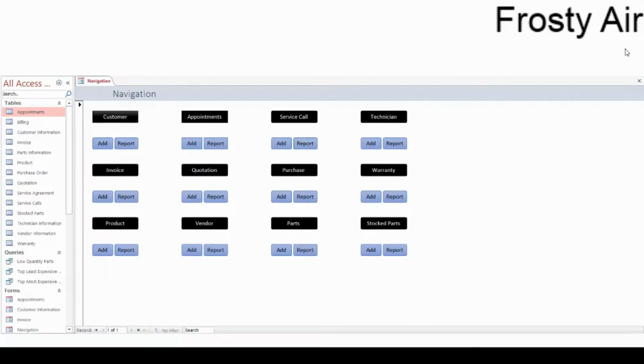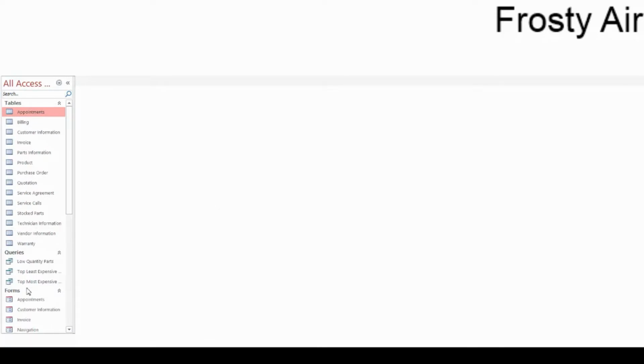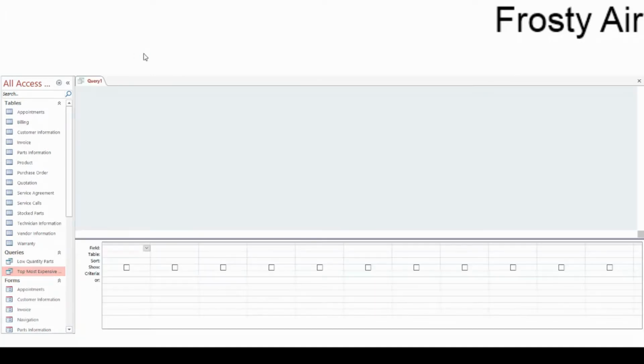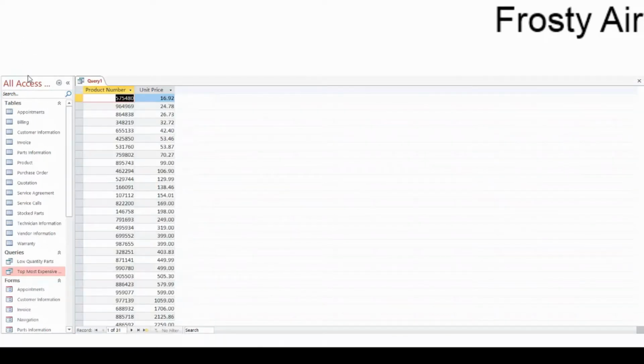Alrighty, so from here we can close out of the navigation form, and we're going to look at our queries and walk through how you create a query. We're going to do one for the least expensive products. So you go into products, select add, and then you can close out of there. We'll go under the fields, and we want both the product number as well as the unit price. Both of these are coming from the product tables. Since for the least expensive we want it in ascending order, we can view it as a datasheet. So now this pulls up all of the product numbers and unit prices in ascending order.